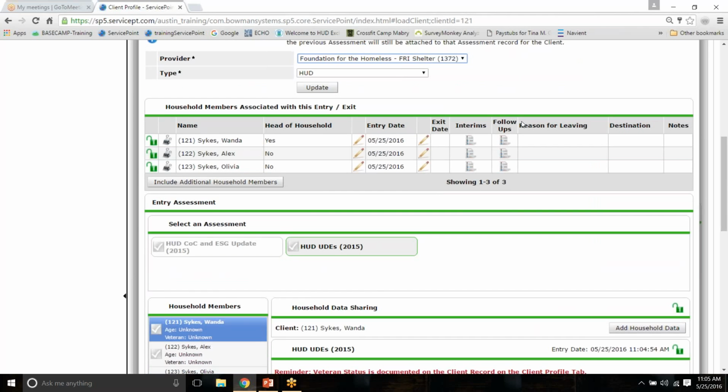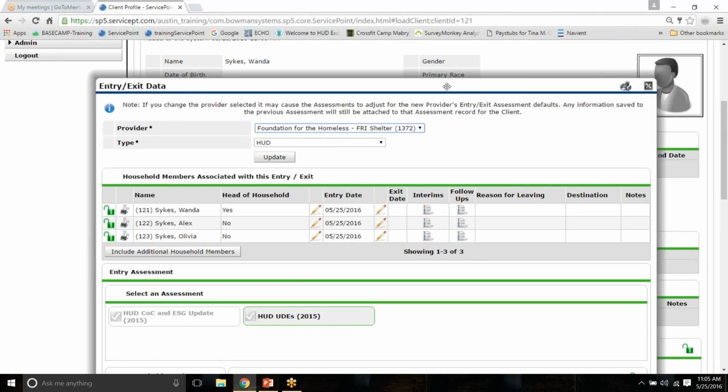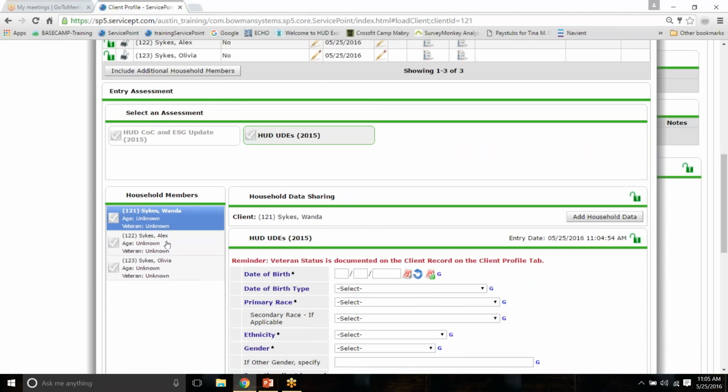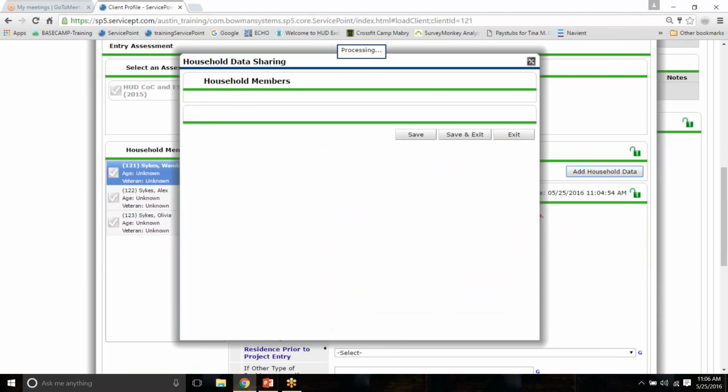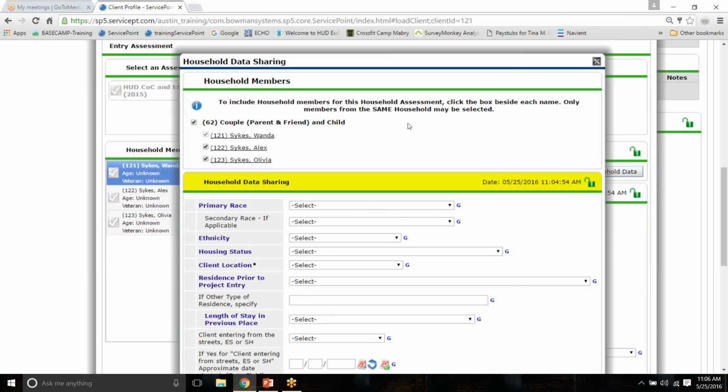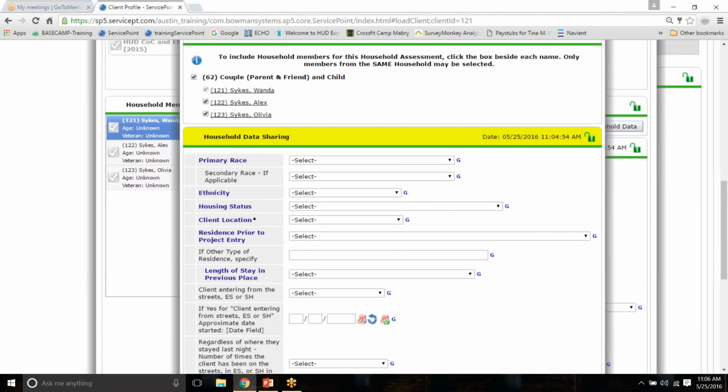And it's going to bring you to the entry tab. So the next thing I wanted to show you guys here was how to answer household data sharing that is true of all household members at entry. We're fortunate that we're only dealing with 3 household members, but on the bottom under entry assessments, you have what's called a household data sharing. If you click add household data, it's going to pull up questions that could potentially be true of everybody in the household.